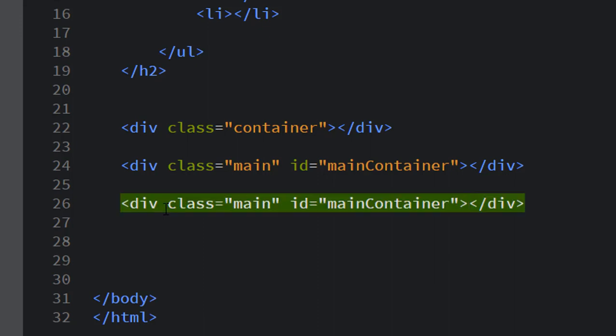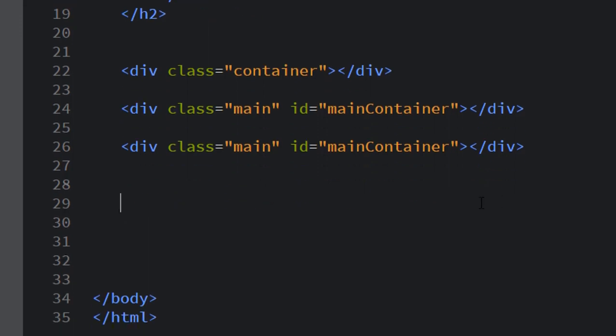Hit tab, and you can see it just assumes you want to put in a div, and so it does that, and gives it the class and ID designations. This is awesome. All right, so there's a lot more you can do with Emmet. That's a really brief overview of creating HTML elements, and not only that, adding class names and ID names, and even giving yourself a basic skeleton of HTML to start a page. So there's a lot more to Emmet that you can do.